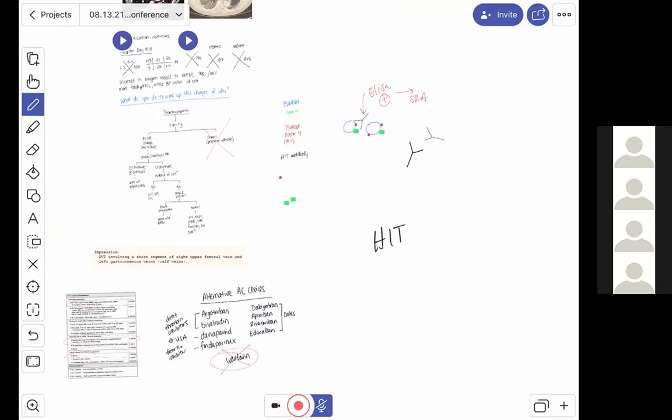Yeah, and there are actually two kinds of HIT: HIT and HITT. HIT is heparin-induced thrombocytopenia, which happens in the first day or two of being exposed to heparin, with no evidence of thrombosis. The patient will recover and be fine. And then HITT, heparin-induced thrombocytopenia and thrombosis, that's this patient. So he needs to get anticoagulation and needs to be off of heparin products. This is the emergency that we're talking about.